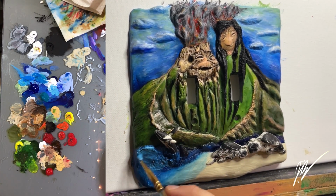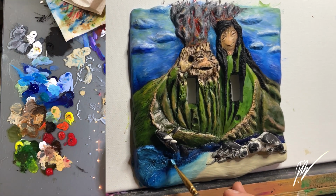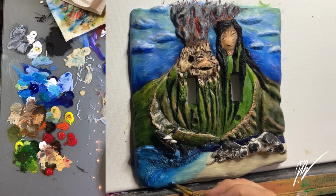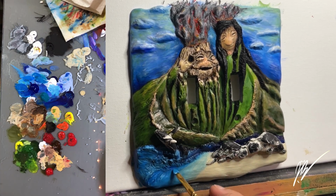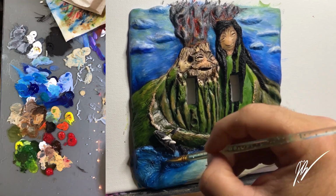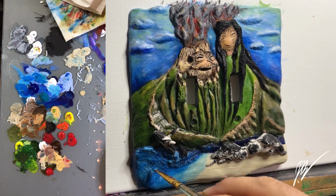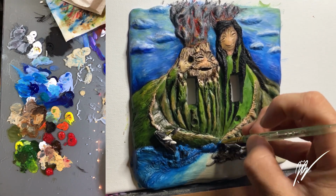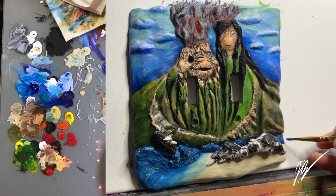Again, we are working from dark to light throughout this entire process, and I will also be doing a lot of dry brushing until we reach a titanium white highlight with a little bit of cadmium yellow hue. We will also be painting the whales with a pale blue as well as a Windsor blue, and we're going to make those very simplistic overall. They're just supposed to be very subtle in comparison to some of the details throughout the rest of the process.